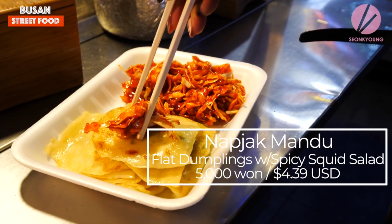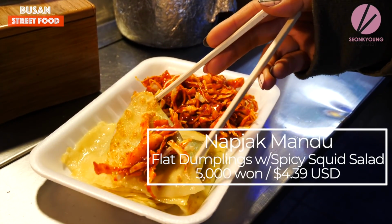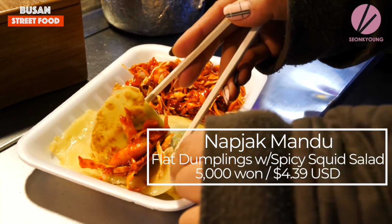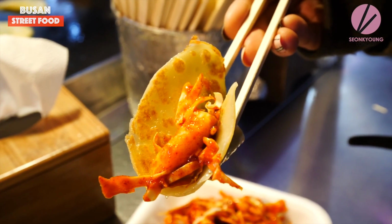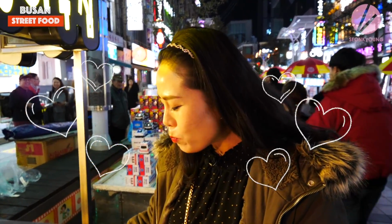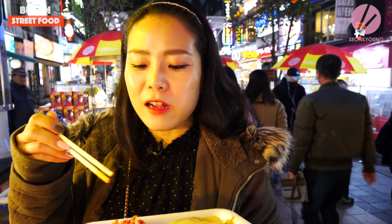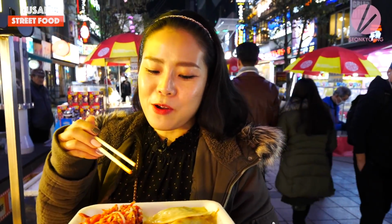So you wrap the spicy squid and the cabbage, a salad kind of thing, in the pan-fried flat mandu. It's a genius idea. The cabbage and squid salad, it's crunchy, spicy, sweet and tangy. Oh my god, I love it.